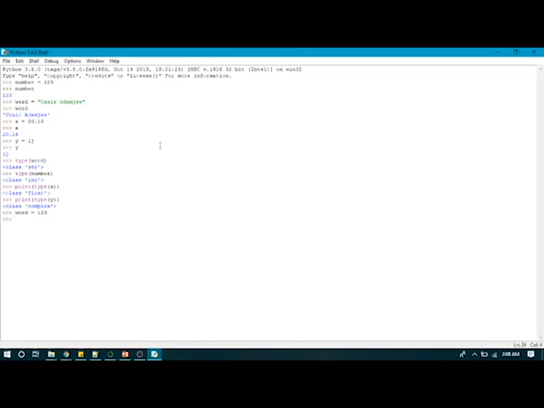Right now its type is integer, and we have to convert that into a string. For that, just type str and write your variable. Now if we check the type of word, it will print string.